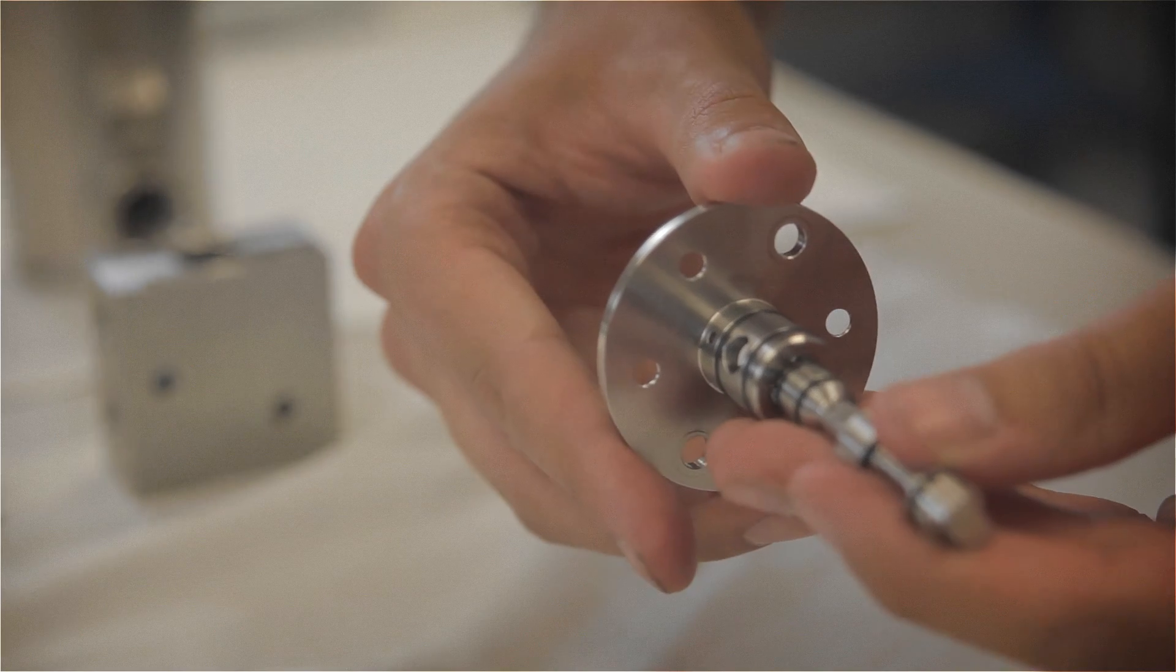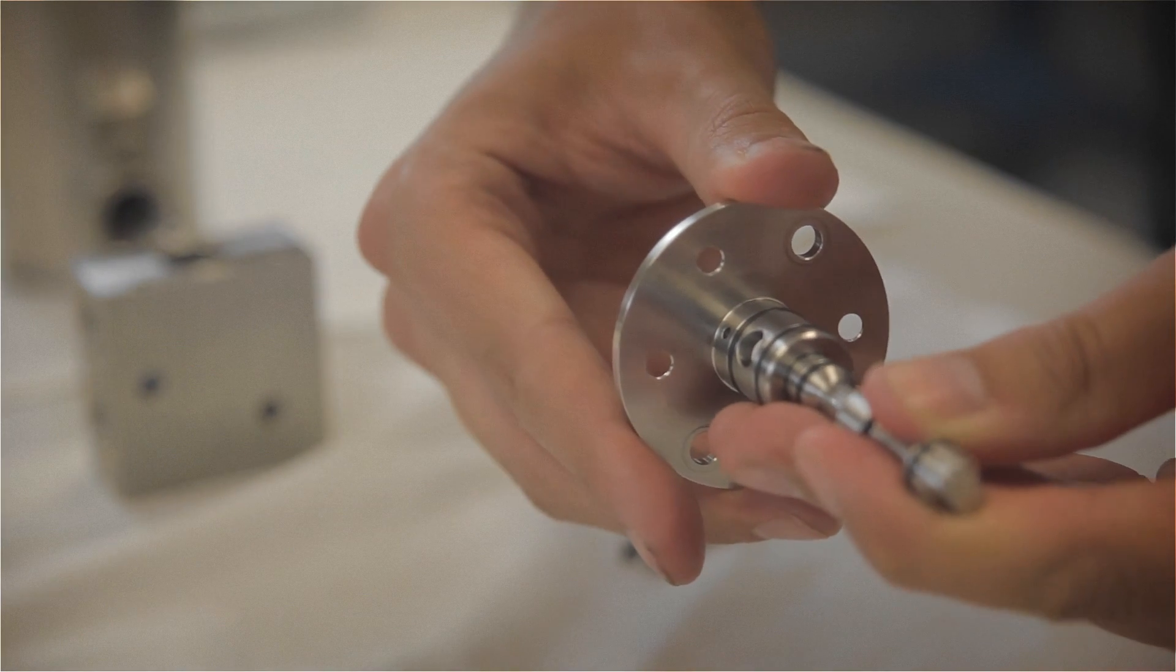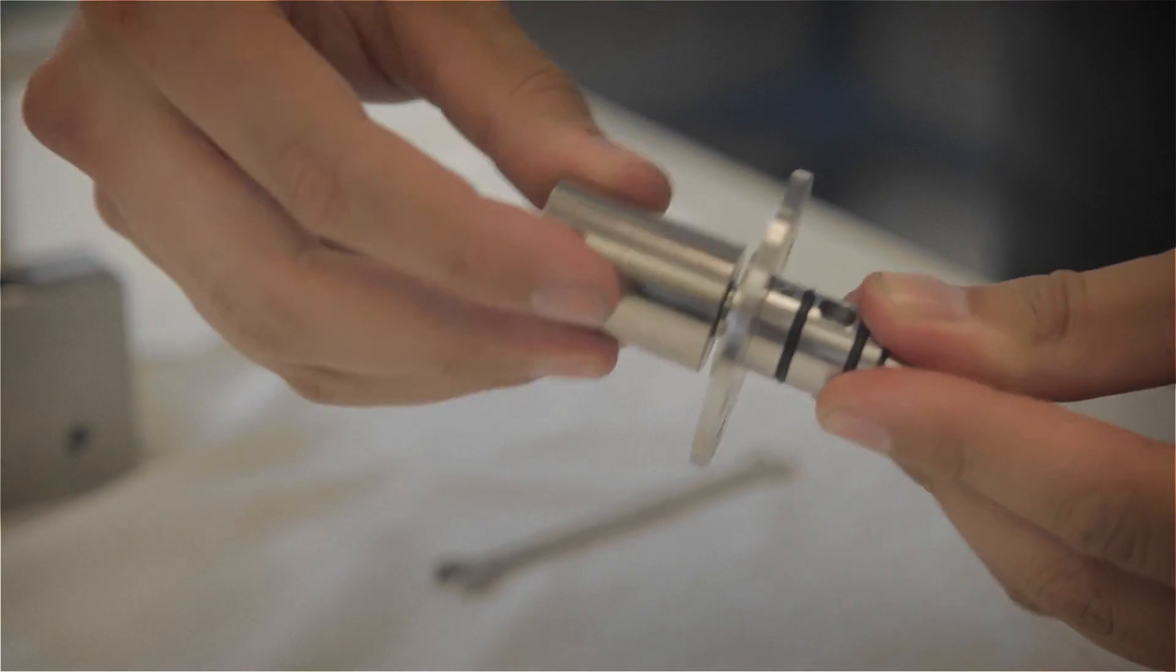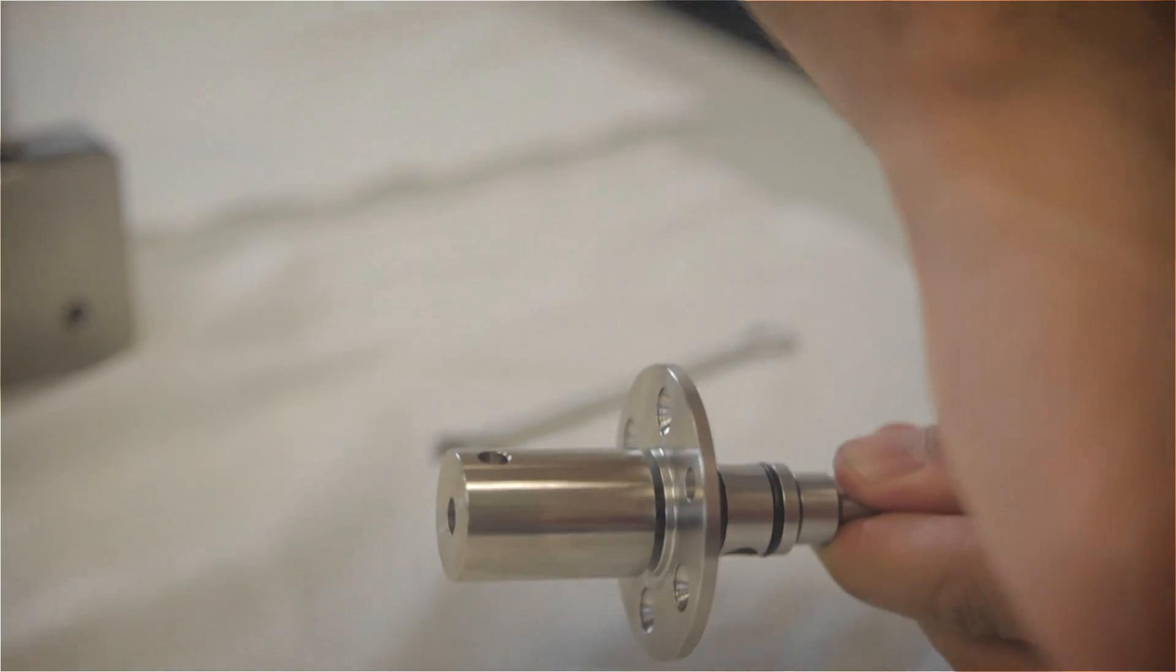Take the top cylinder and push the two together. We're then going to take the armature, again double-checking that there is no damage that could have occurred during assembly, and thread the two pieces together.